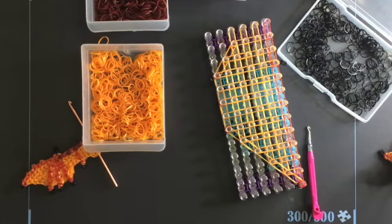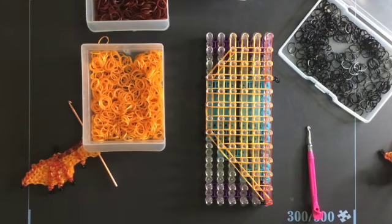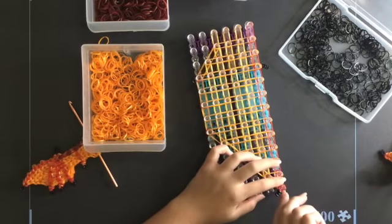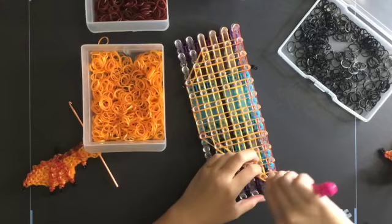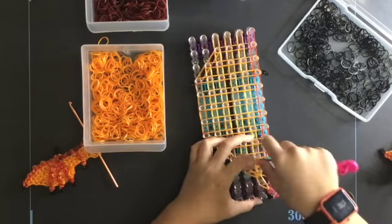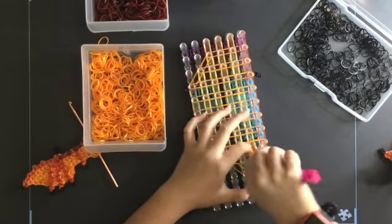So now we're just going to loom regularly, and we're also going to be attaching a spot right there for the wing. So then you're just going to loom Sun Kiss regularly. All the way up.